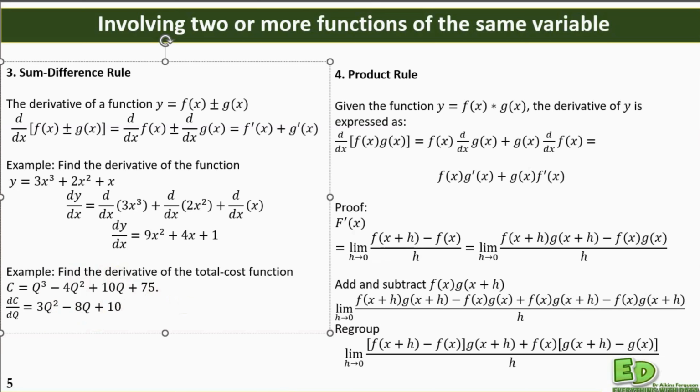Note, if you differentiate the total cost function, it will give you what is called the marginal cost. The D here means differential. So the differential of any total cost function given will give you what is called the marginal cost. So after differentiating this total cost function, we have this function here. This function here is the marginal cost function. So if you differentiate total cost, you get marginal cost.